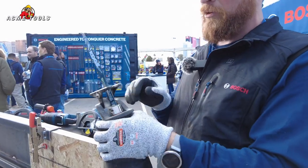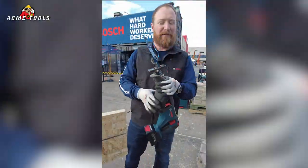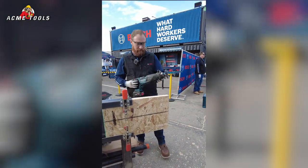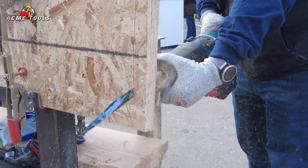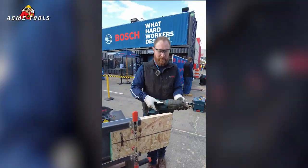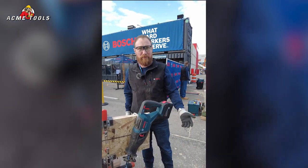So rather than having one hand to hold the collar, one hand for the blade, one hand for the tool, you can do it with two hands. And a built-in saw hook for convenient storage.